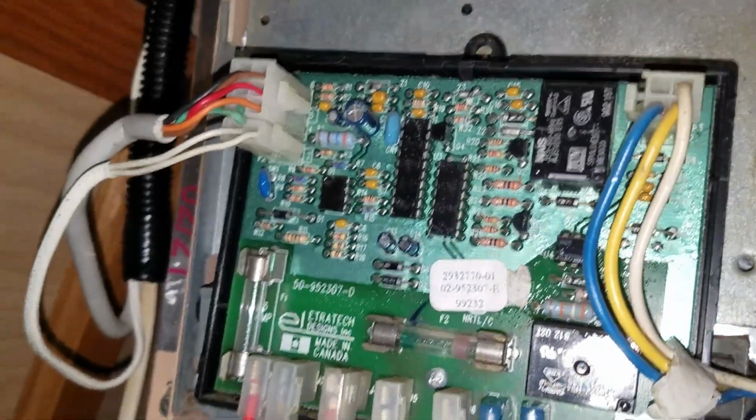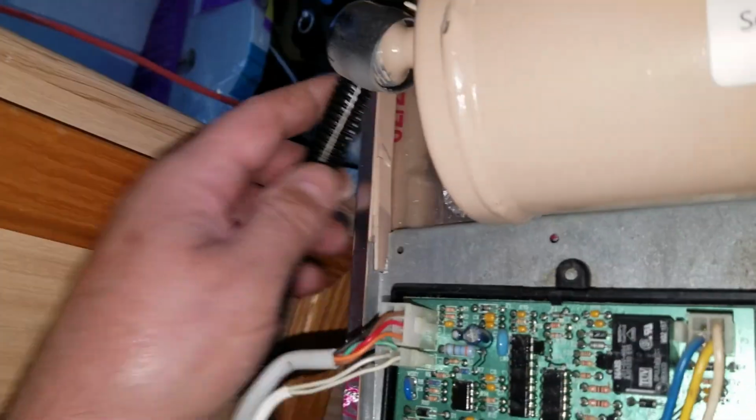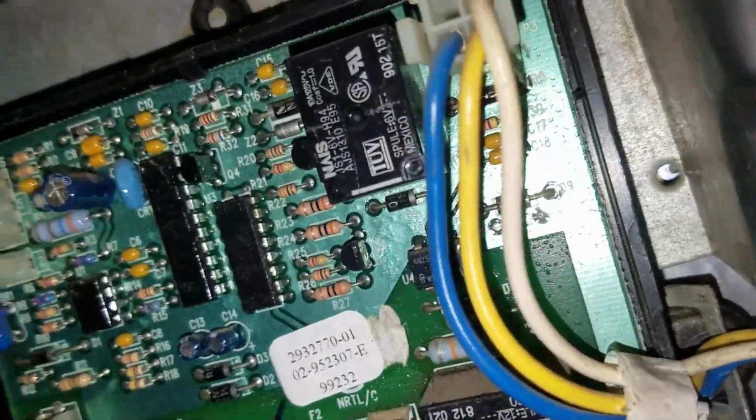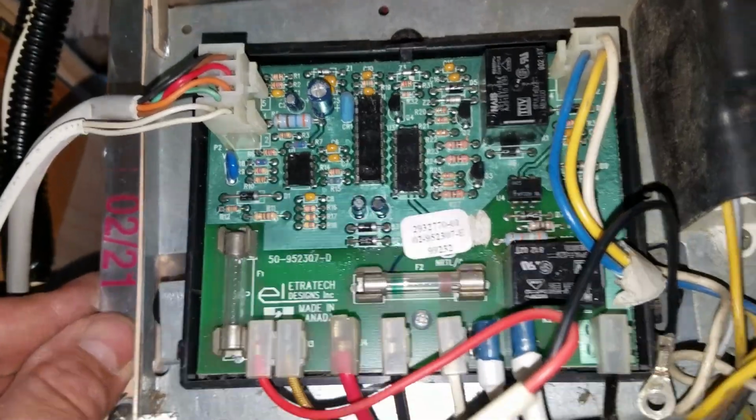We are all plugged back in together. The fuse, both fuses are good. Everything is nice and connected and routed properly. So now, and then this thing here grounds over there to that. So I have a couple of ground wires I need to connect in here yet, and then we will be ready to go.